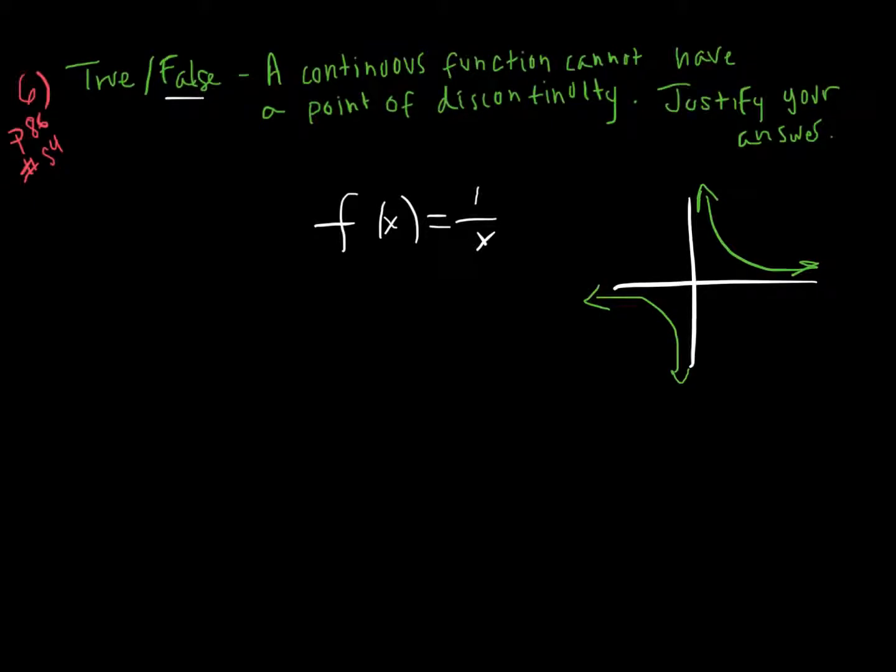So it's not continuous when x equals 0, but that doesn't matter because its domain is all real numbers except 0. So it will go from negative infinity to 0, not including 0, and we can use union here. U means union, so it'll be this, and this means and, from 0, not including it, to positive infinity. So, false. Very important. False.